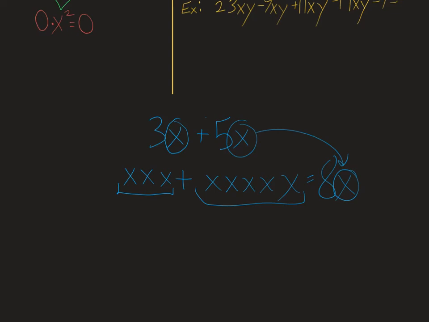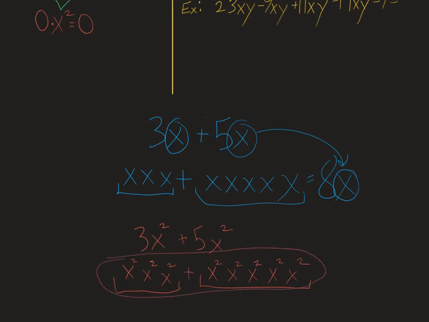If I were to make those squared, nothing changes there. It just means I have 3 of this item called an x squared, and I'm combining with 5 of an item called an x squared. So all I'm doing is counting up how many total are in my group. When I count up all those x squareds, I see that I have 8 total of the x squareds.